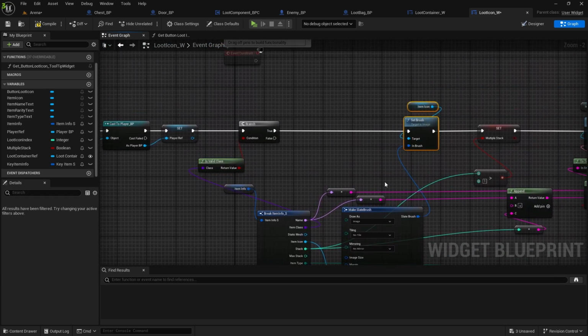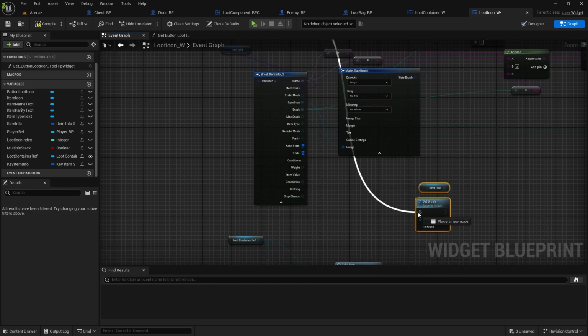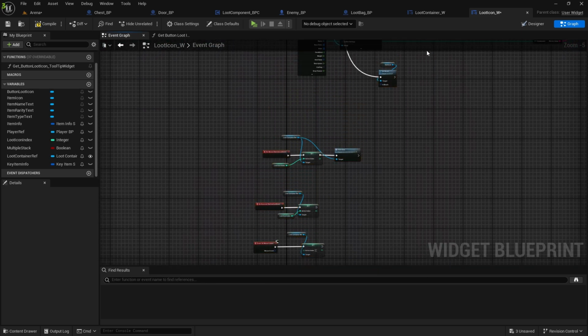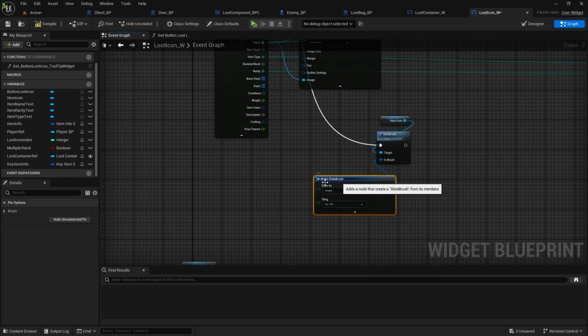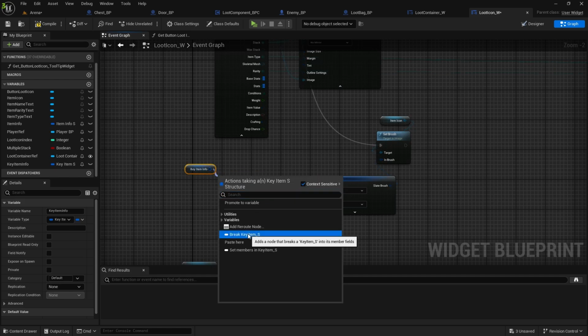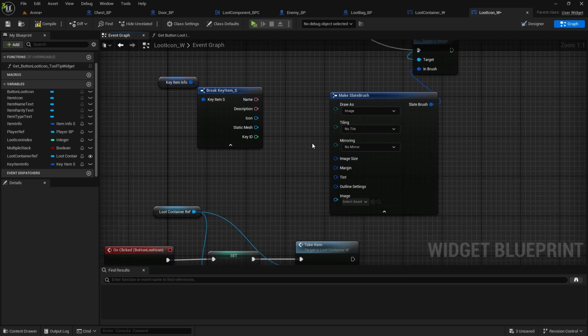So we will set icon on false. Again, move this down. And the icon will make brush, make slate brush, get key item info, break it open, and we do have icon that we connect to image.